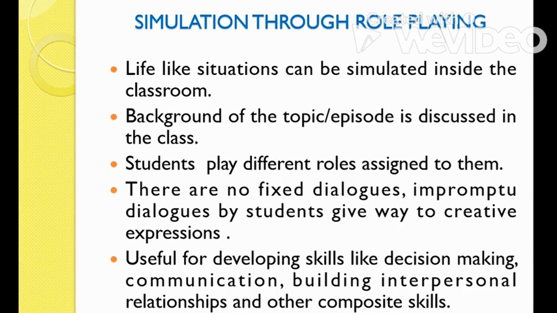Students portray different characters by using their imagination or thinking of situations as they prevailed in reality. Dialogues are not written well beforehand for role-playing. Students deliver impromptu dialogues. It gives scope to creative expressions. Students also develop skills of decision-making and building interpersonal bonds.